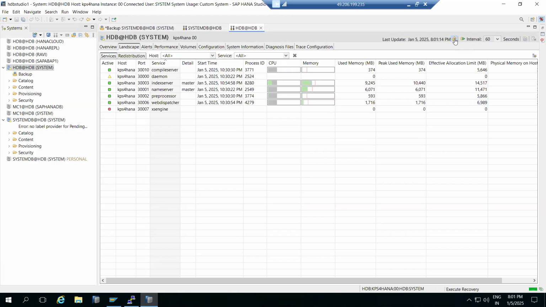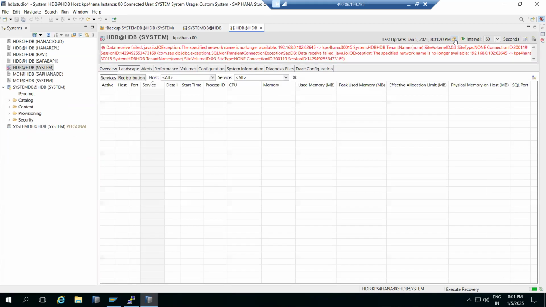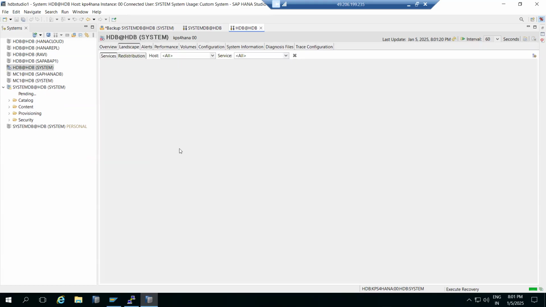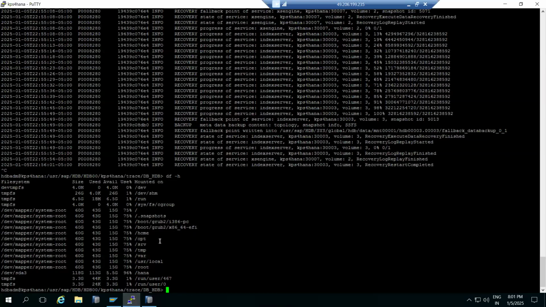Okay, stopped status. So now what the daemon will do: the daemon will go and start the procedure, and stop the procedure here. So the daemon will go and start the service in the systems, right? So right click and backup and recovery, or we can also do the restart. Let's see the stop and start manually once.